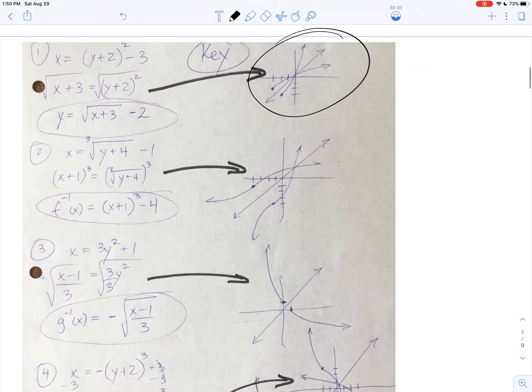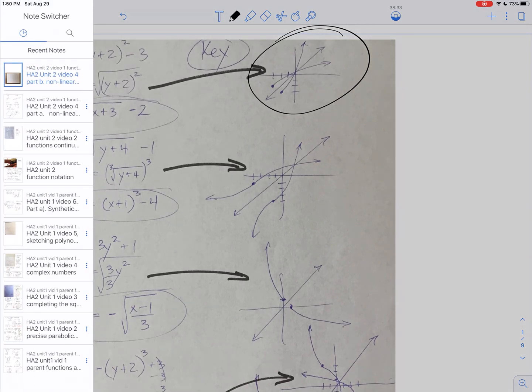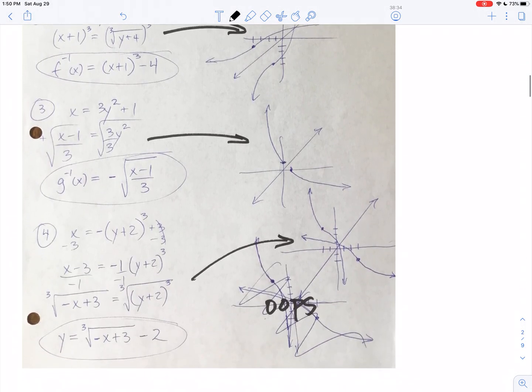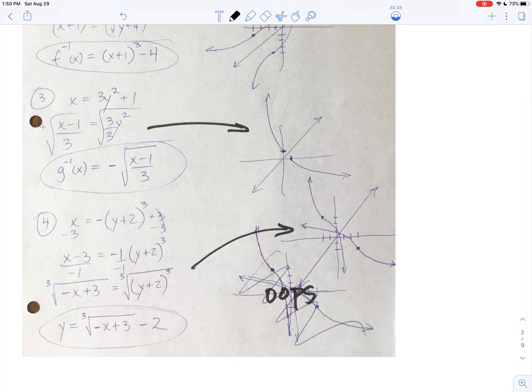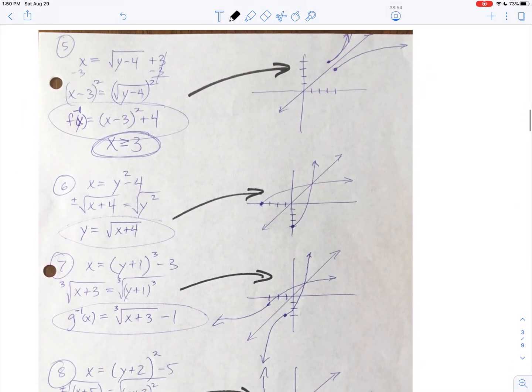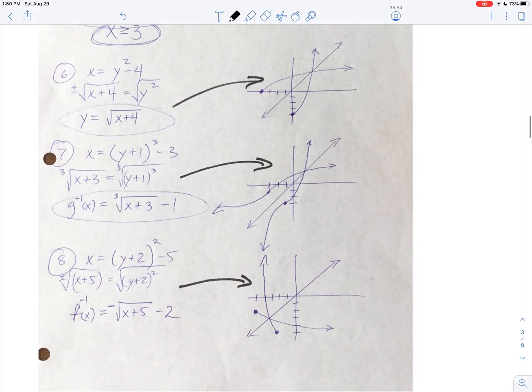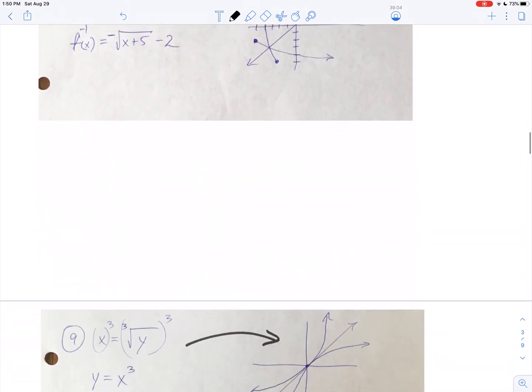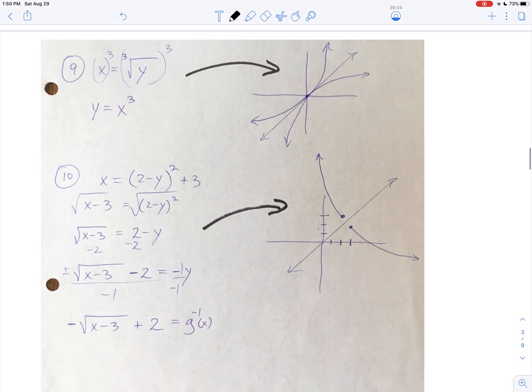But even me, because I'm not an artist, the first time I tried to draw number 4, I screwed up so bad it looked so horrible I crossed it out. So there's the nice version of it. I had to take a little more time. But why was that one kind of a mess for me? Because it had a sideways flip. It had more action in it. So there's my answer key for 1 through 4. Here's my answer key for 5, 6, 7, and 8. Take a picture of it if you need to. And then 9 and 10. Here's my last 2, 9 and 10.